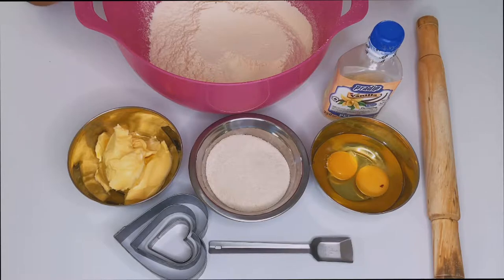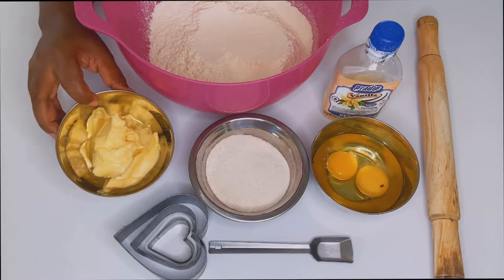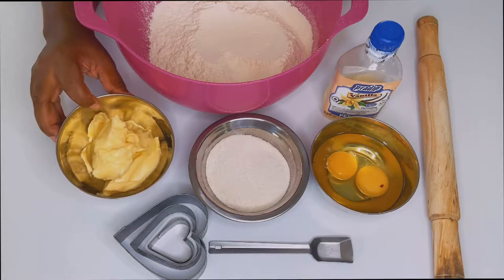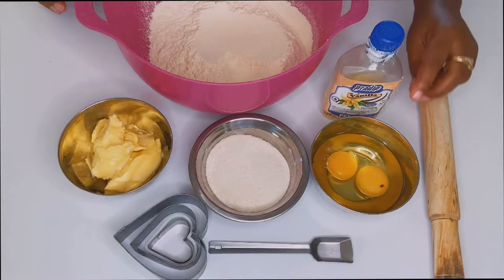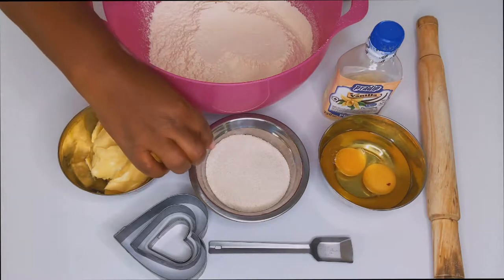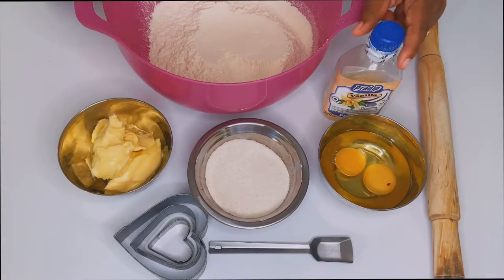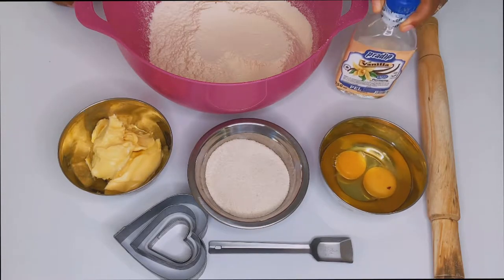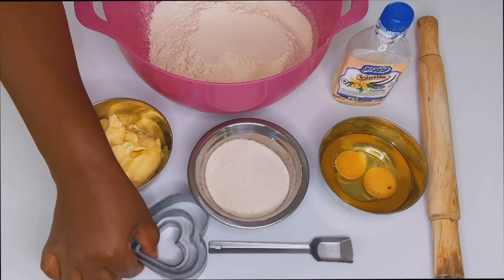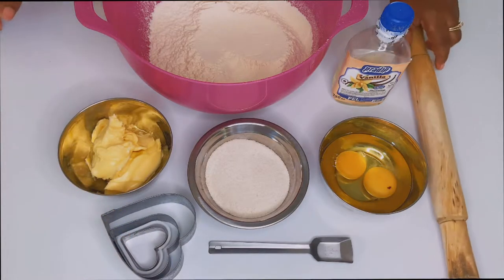Okay, for the sugar cookies, you will need 350 grams of all-purpose flour. You will need 150 grams of margarine or unsalted butter. You will need 2 eggs at room temperature. You will need 100 grams of sugar and a teaspoon of vanilla. You'll also need your assorted cookie cutters and your rolling pin.